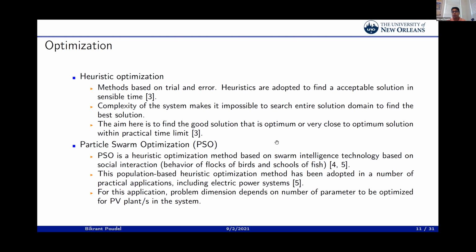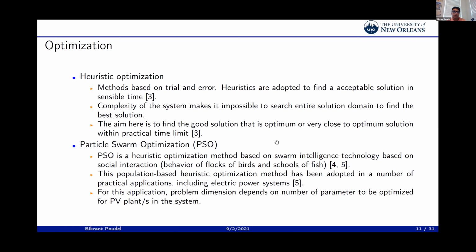Whenever they swim, they have a certain formation. Most of the time it's for their security. Sometimes it's for their efficiency in flying or swimming. So this kind of act is actually mimicked here. It's a population based heuristic algorithm. Population based meaning if we are selecting 3 parameters, it will first start with 10 sets of those 3 parameters. So 10 different sets of KP, KI, and KV. That's our population set. Each set of KP, KI, and KV is called a population.